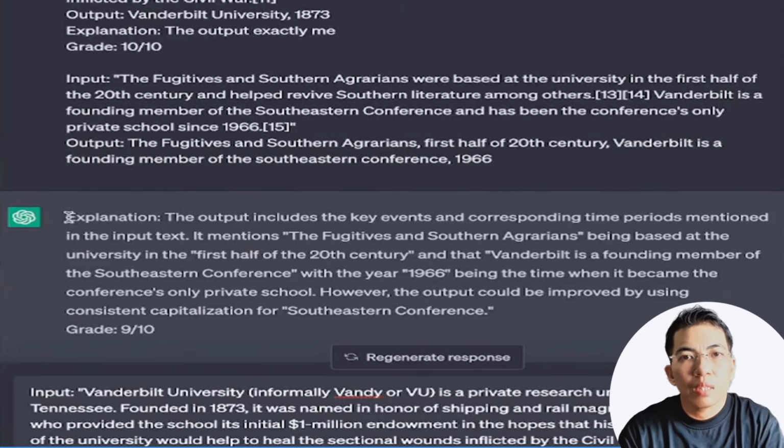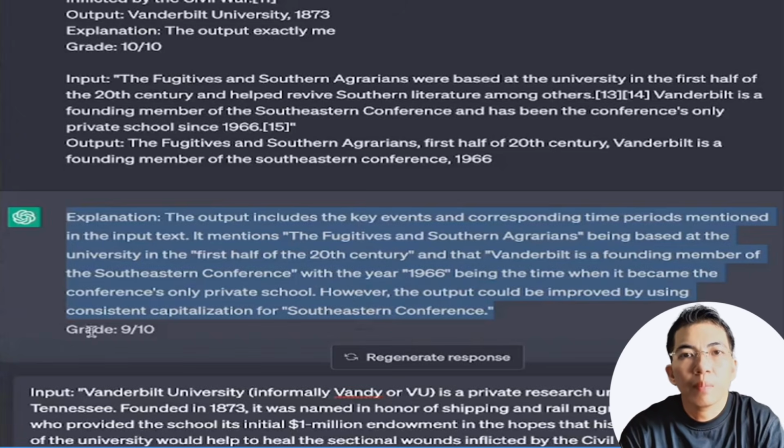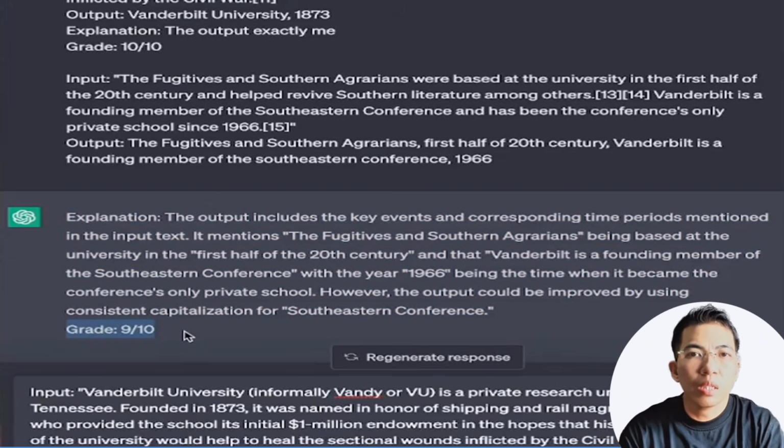And so it then provides an explanation of the output. It actually mentions something that I didn't grade in there, but it's interesting. It says there's inconsistent capitalization. And then it gives it a grade of 9 out of 10. So as a human labeler performing this task, I actually would have ended up with a 9 out of 10 because I wasn't consistent in capitalization. But you can see it did a good job. It took the substance of what I wanted and it performed the grading task that I had given it. And so we can actually use large language models to evaluate the output of prompts.